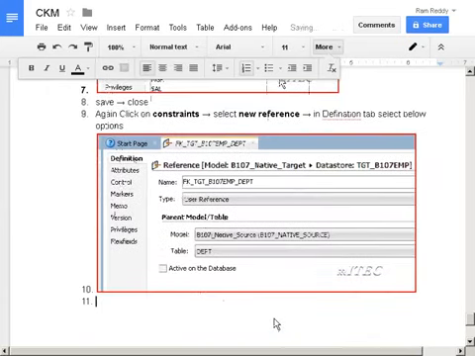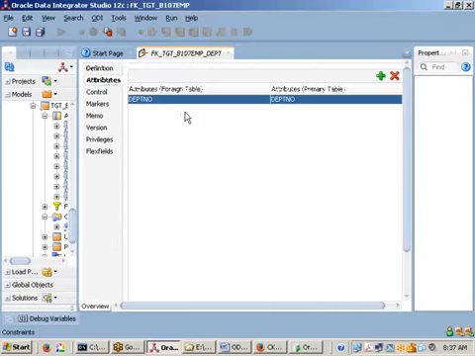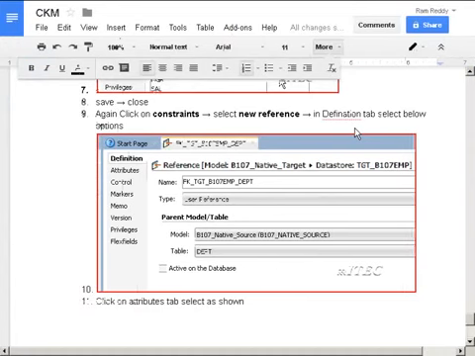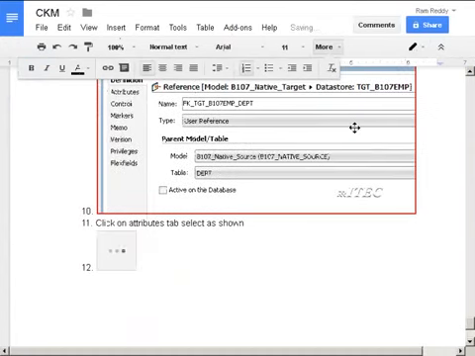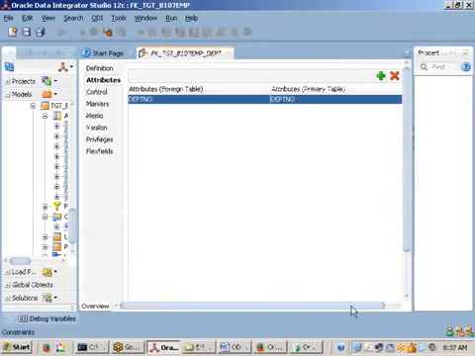Click on attributes tab. Select as shown. Okay, now save it and close it.